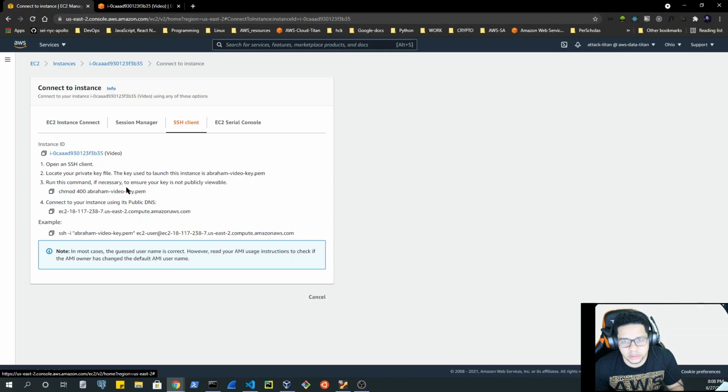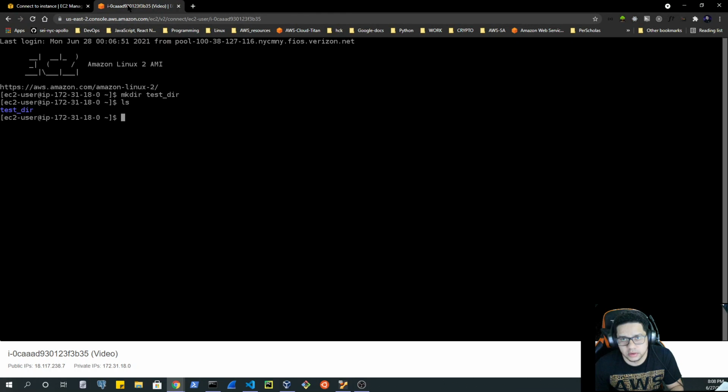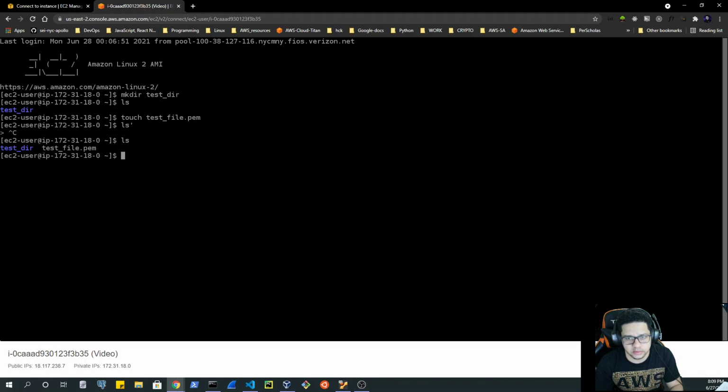So let me show you how this would look. Let's go here and I'm going to touch a test file .pem. It's just going to create an empty file. Let's do ls. Oops, hit Control-C, ls. So we can see that this file is here.